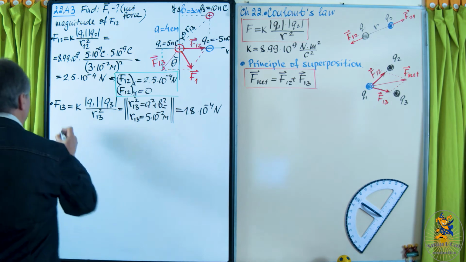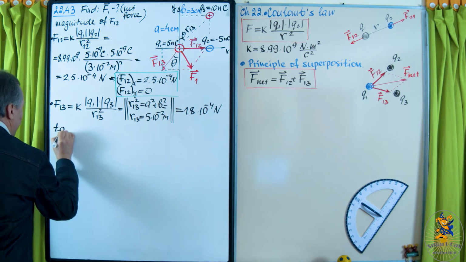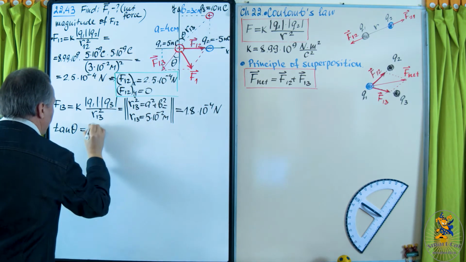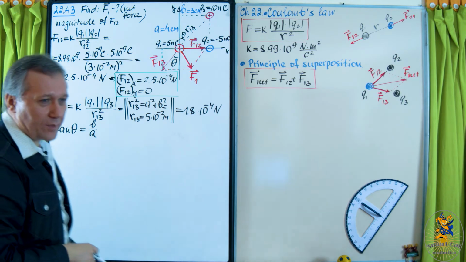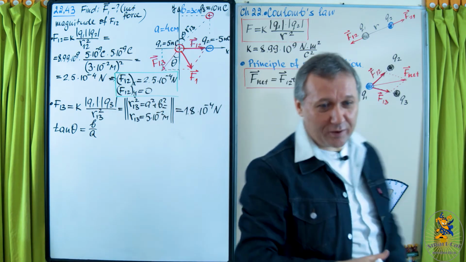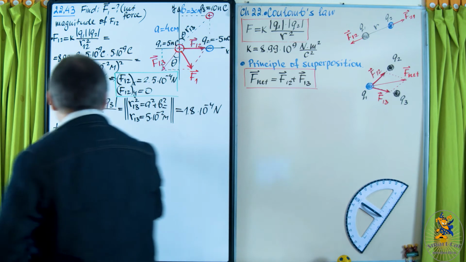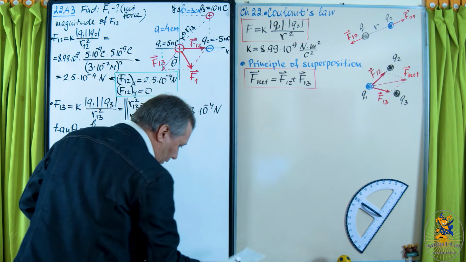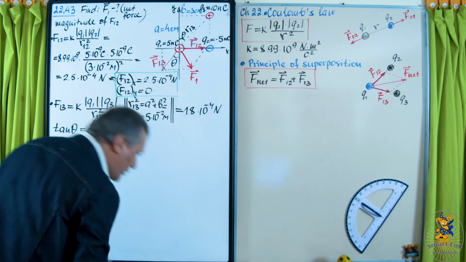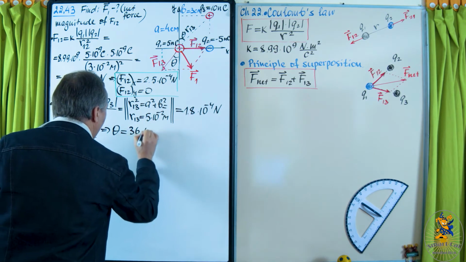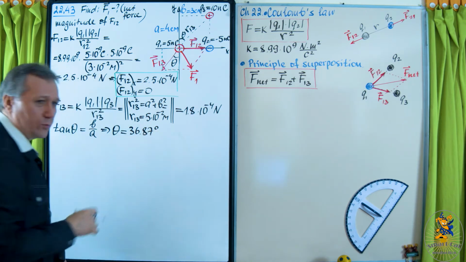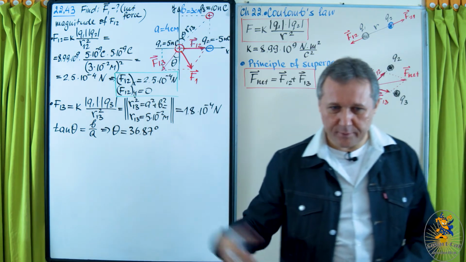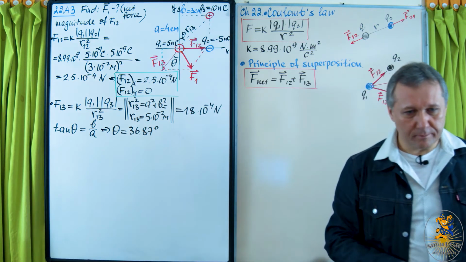So tangent of theta will be, again, as I said, opposite versus adjacent. B versus A. In this case, it doesn't matter if you use centimeters or meters, because you're looking at the ratio. Okay, so I will just write down immediately the answer. Theta is, where am I? Is it in my notes? Okay, 36.87 degrees. I use more sig figs because it's not the final answer. It's better to keep more sig figs and then at the end round it off.